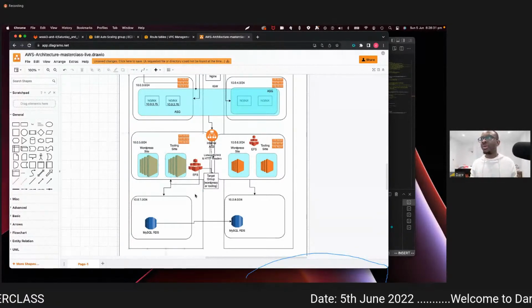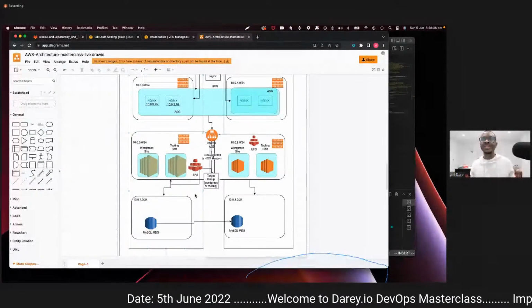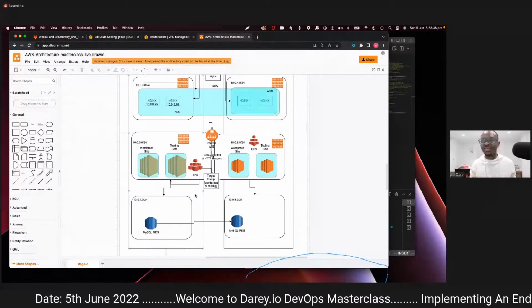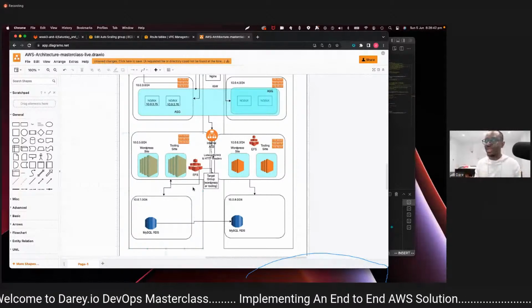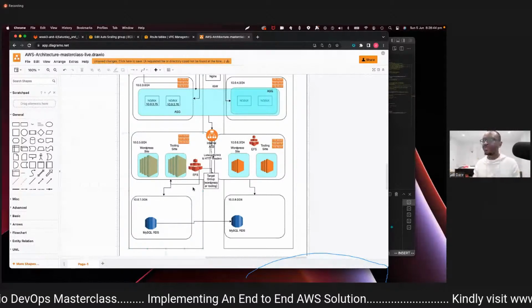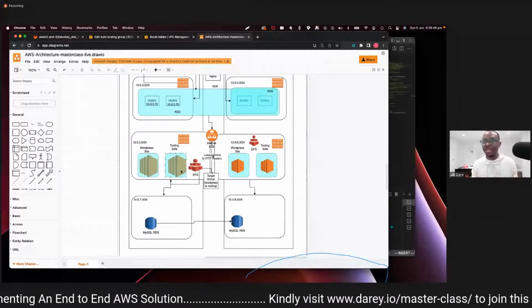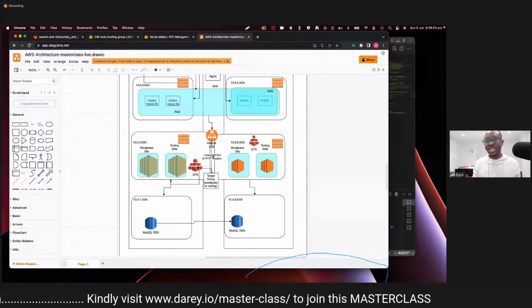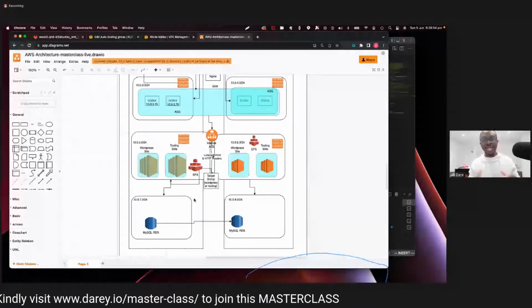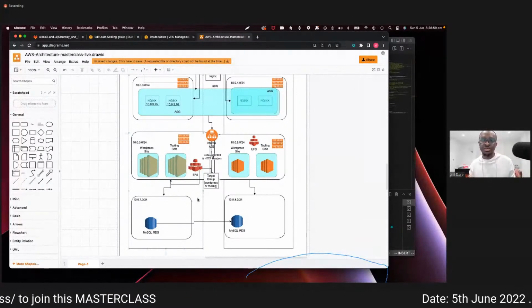But you have to remember that if you don't implement high availability for your NFS, it can serve as a single point of failure. Because imagine if you had your NFS running on one server and your NFS server goes down, that means your applications are going to break because the data they need that is mounted on the server is not available. So that's where Amazon's EFS comes in. It's a highly available, highly scalable NFS solution.